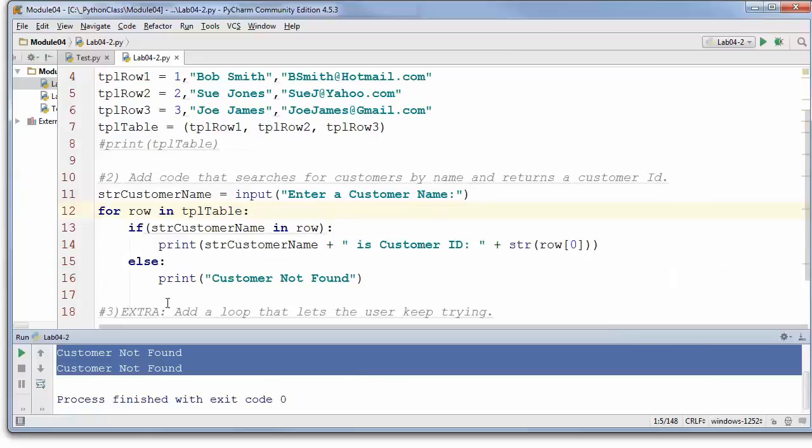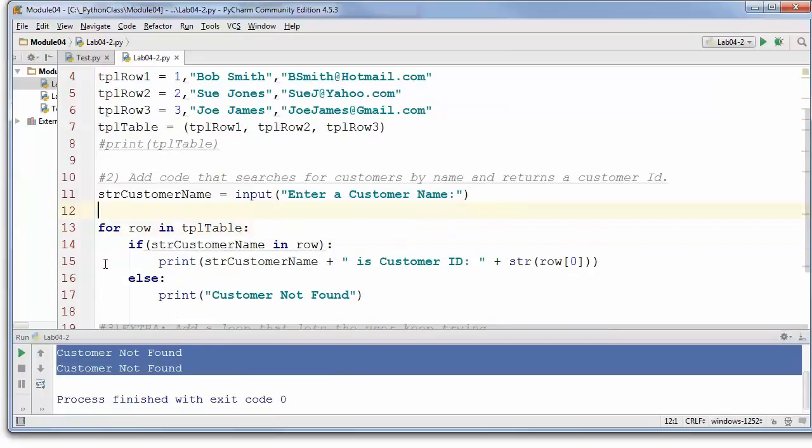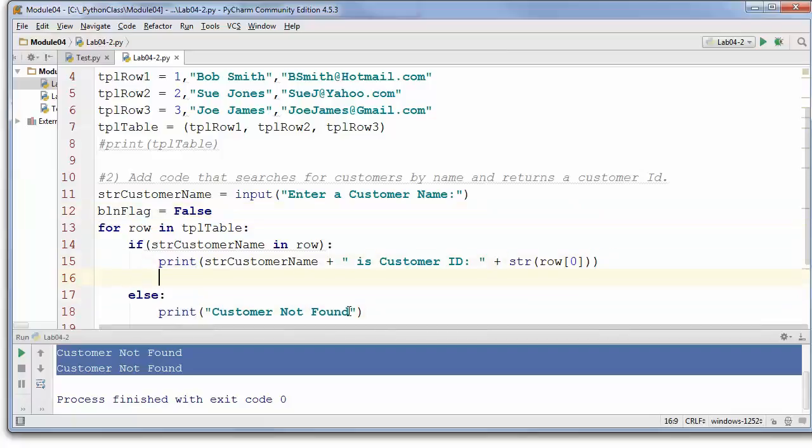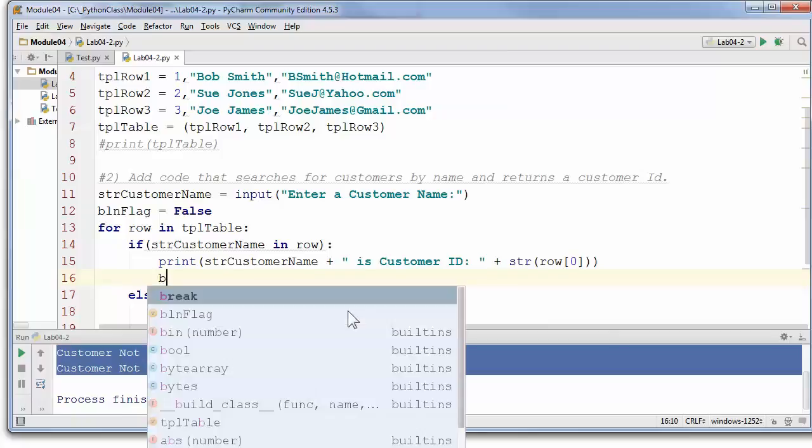Now, I would just make a little flag like this. And I'll go ahead and set a default value to false. It's optional, but it's nice to explicitly set the value. And then if we find an answer, and remember that if we find the answer, it will run the statements under the if statement because this will evaluate to true in line 14.